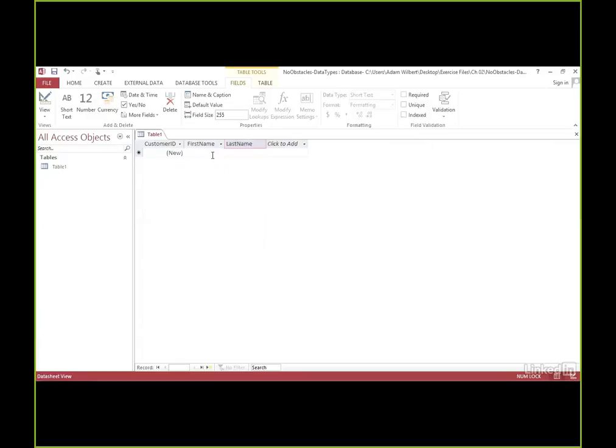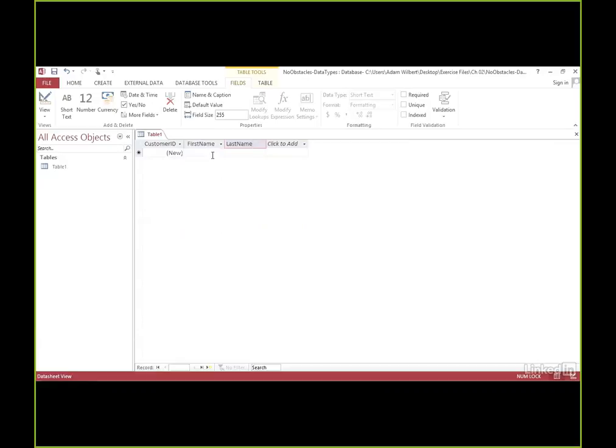Notice that when I'm naming my fields, I'm not using any spaces here. Now Access will totally allow you to use a space in the names. It's okay with that. But as a standard user interface convention, I tend to use camel casing, which means all the words run together and we capitalize the first letter of each new word. I'm sure you'll find the convention that works for you. As long as you're consistent, that's really all that matters.